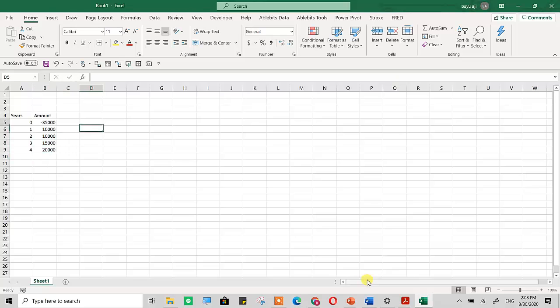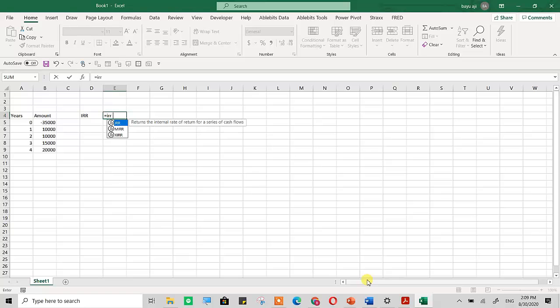How do we calculate the IRR? We can use the formula IRR. The syntax of the IRR formula is the values and also guess, but you can ignore the guess. You just put the values starting from year 0 to year 4. Okay, and this is the result.